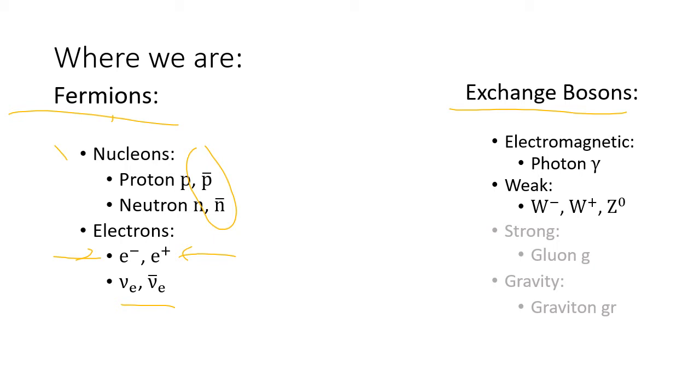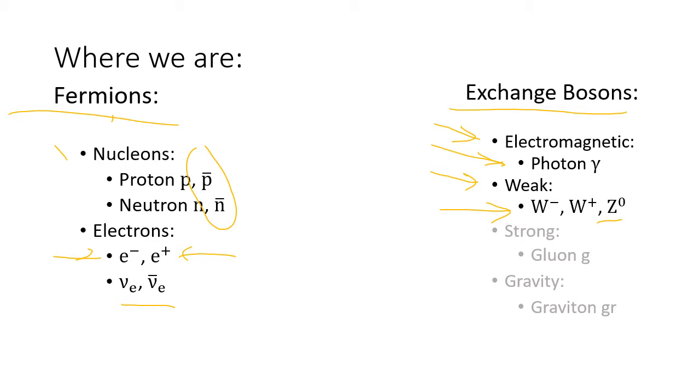And the first one that we met that was proposed by Einstein is the photon, and it is the exchange particle for the electromagnetic force. We've now looked at the two W's in some detail, the W plus and the W minus. We haven't said anything really about the Z naught, but then it's not really on our course. Z naught is how neutrinos bounce off each other. And they are the exchange particles for the weak interaction, and the weak interaction is the interaction responsible for most particle decay.